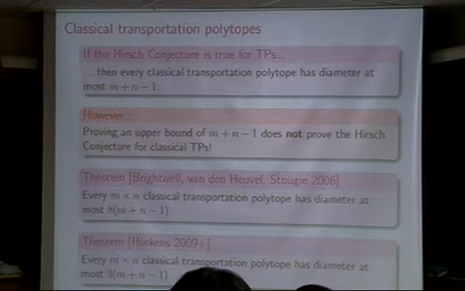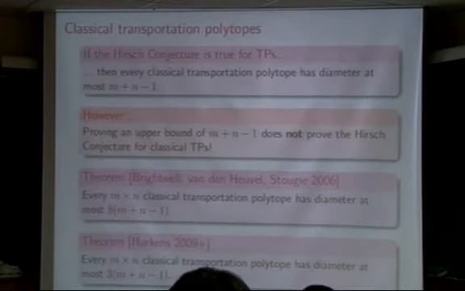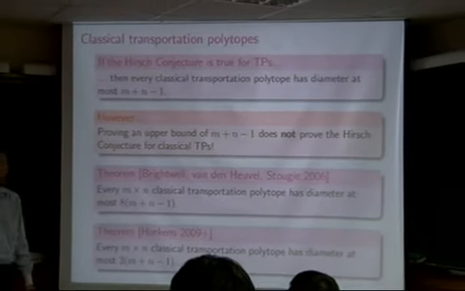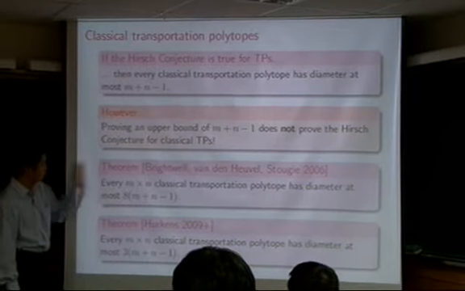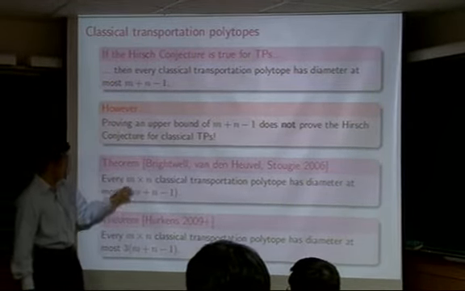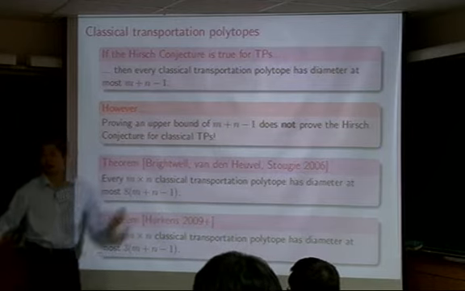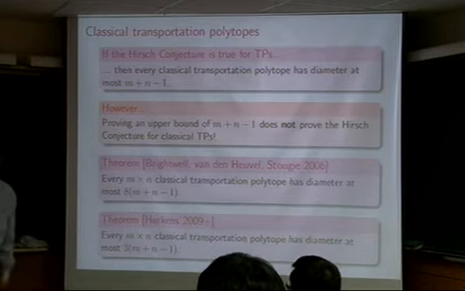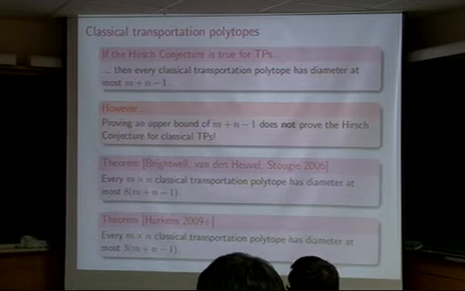Okay, so what I want to do is tell you how you prove a diameter bound like this. But actually, before Brightwell et al. proved this bound, they proved, I don't know, some constant times (m plus n) squared. So let's prove that. That's easy to prove. It'll show us how to work through these kinds of polytopes and how diameter bounds like this go. It's a good exercise. It'll make the rest of the talk make sense as well.